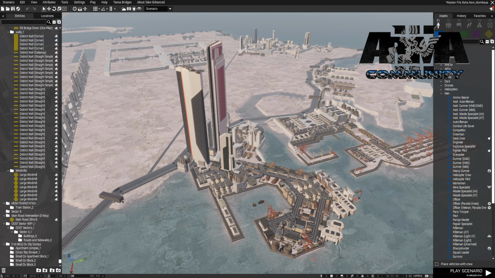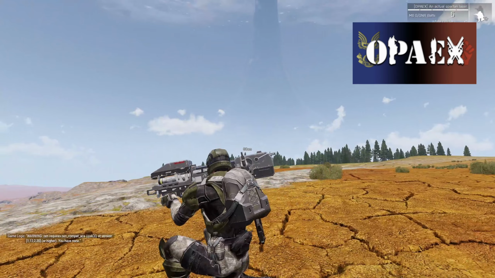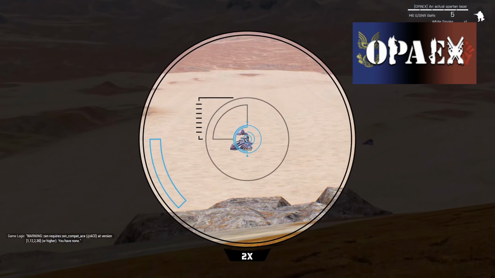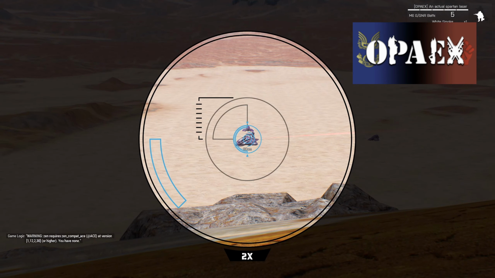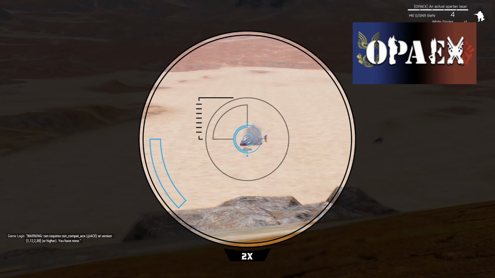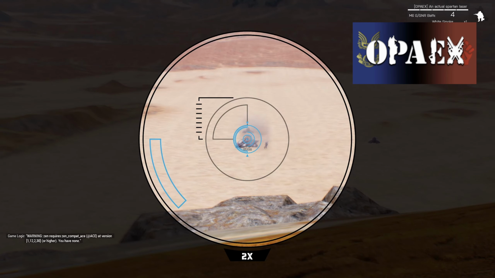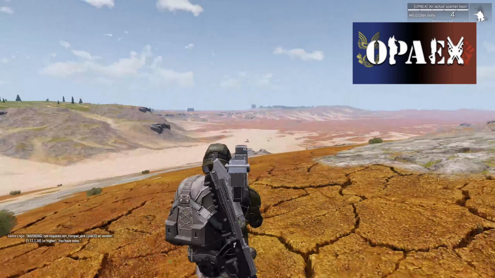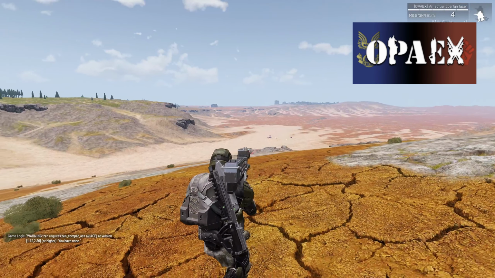So let's go ahead and talk about Operation Arsenal Expansion. Now, I mentioned earlier that the first MEU had a Spartan laser, but it was not the only one. Operation Arsenal Expansion has the other one. In terms of the model, I like the one in Operation Arsenal Expansion less, but functionally speaking, and this is where Jaguar, of course, shines, at doing scripting stuff, it functions near enough to the original Spartan laser that it is wholly unique in terms of Arma.